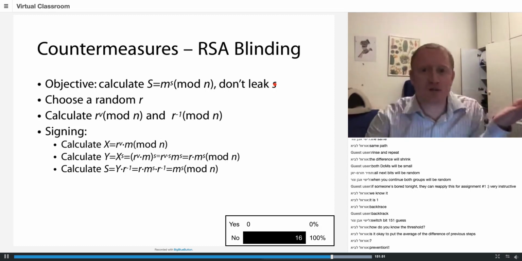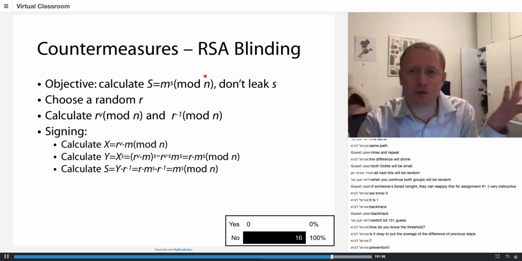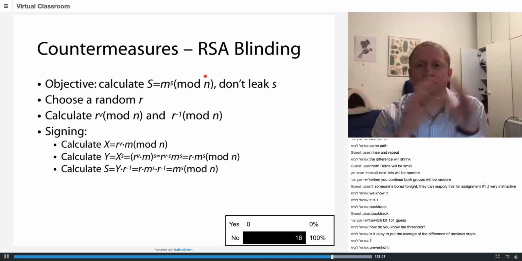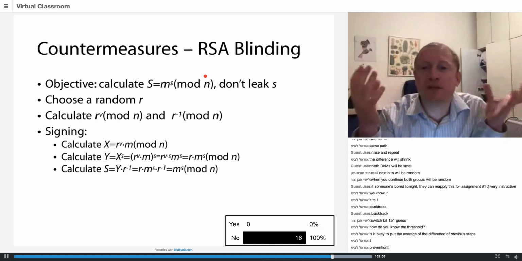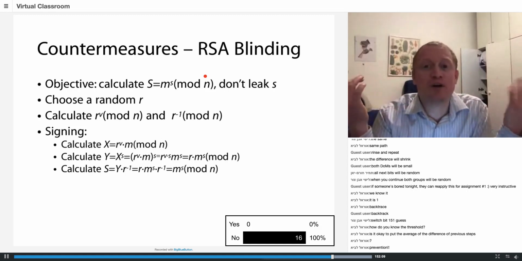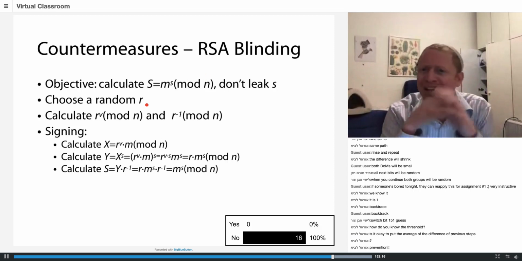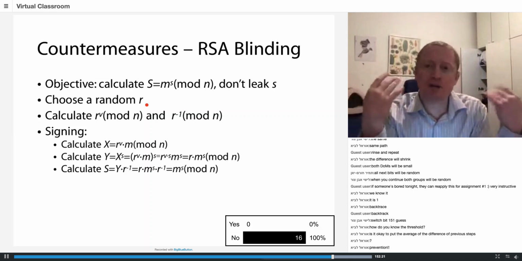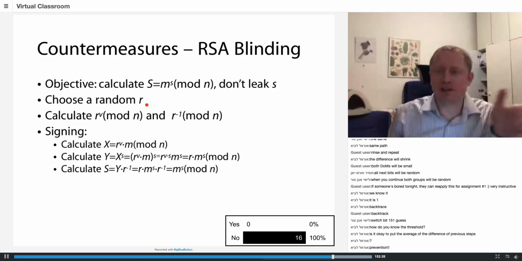Because as Kocher showed, the time that this takes is a function of s, and then I can do all sorts of very interesting attacks. So how does this work? You wake up in the morning. You haven't gotten the query yet. You're just sitting there waiting for something to happen. So you're going to choose a random r. And as I said, randomness is expensive. It's not very easy to choose a random r, but you can be consoled by the fact that you can do this even an hour before the data starts arriving.